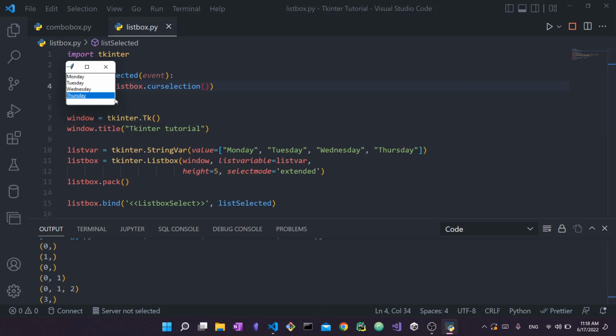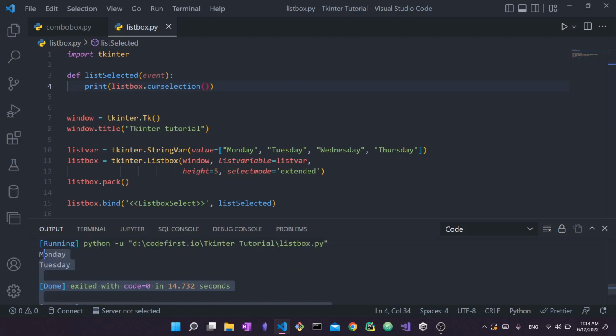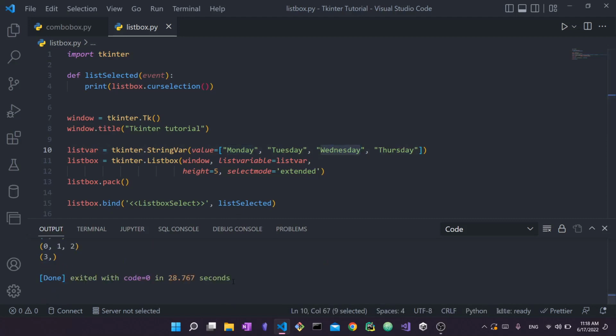So you know, in programming, everything starts at an index of 0. Let me actually just close this. Everything starts at an index of 0. When I clicked Monday, I had 0 pop up here. So this is the 0th element in this list. When I pressed on Tuesday, it's the first element, so it's the element with index number 1. When I pressed on Wednesday, this is index number 2. When I pressed on all three of them, I had 0, 1, sorry, 0, 1, 2. So now I'm getting the index.